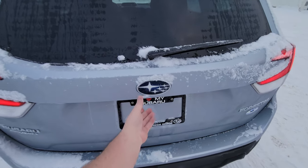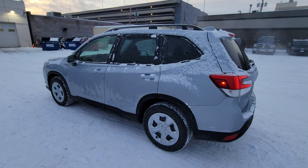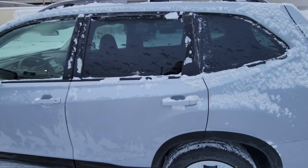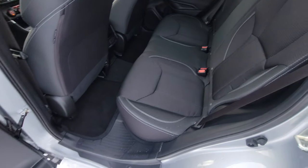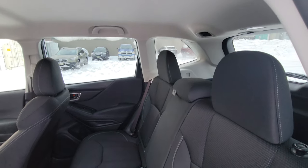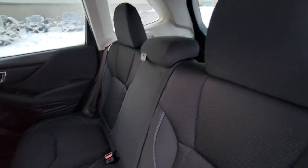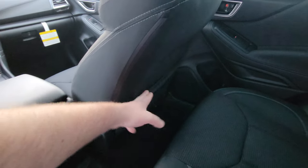Because of the boxiness of the Forester you end up with some nice large windows and virtually no blind spots. The visibility is great. Passenger room in the second row is excellent — great leg room, great headroom. I'm a taller guy at 6'2" and I fit in the back seat comfortably. The entry level does not get the fold-down armrest in the center — you have to go up to a trim level above to get that. You do have a little storage cubby, a mat back pocket on the rear passenger seat, bottle holders, and child locks.